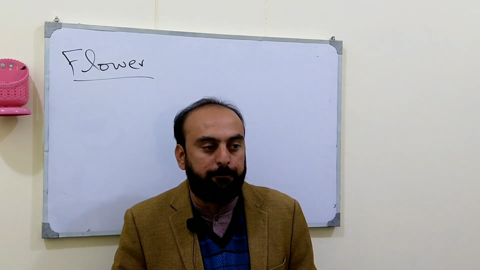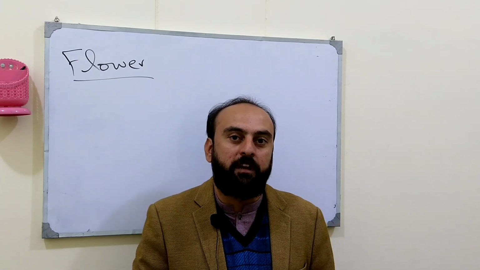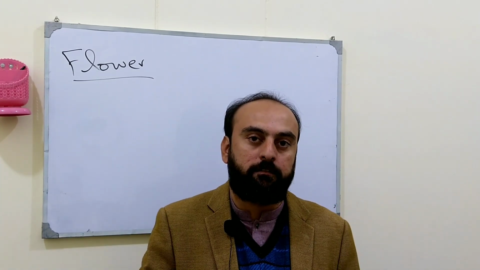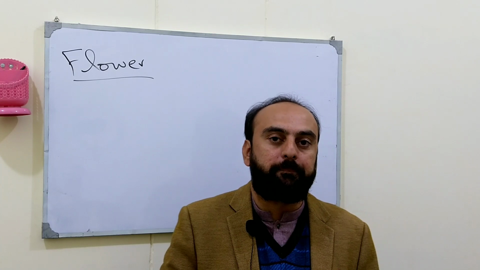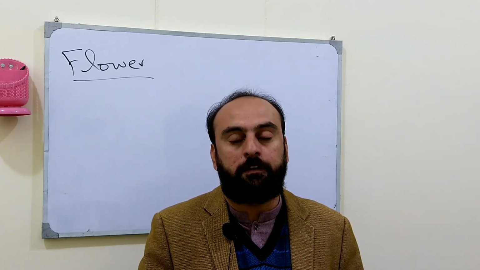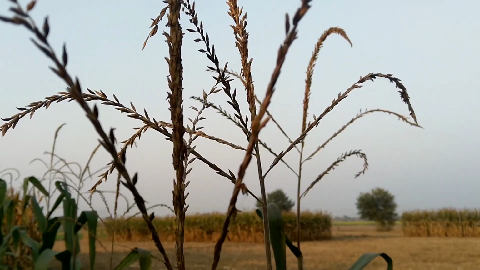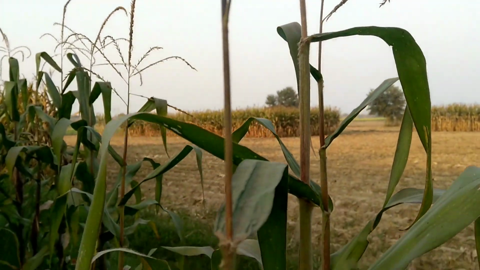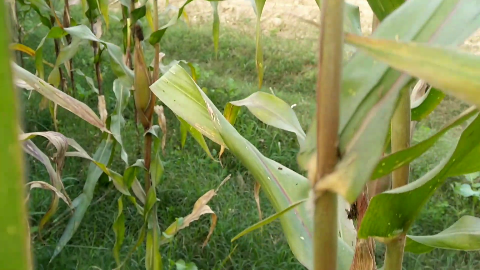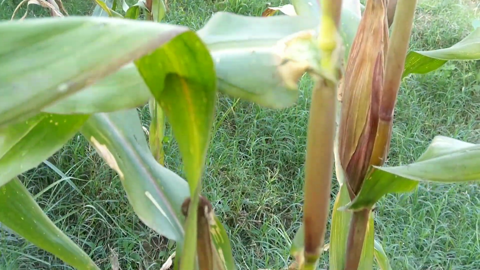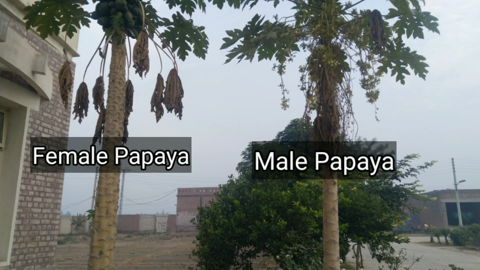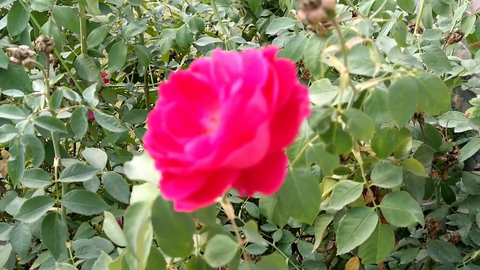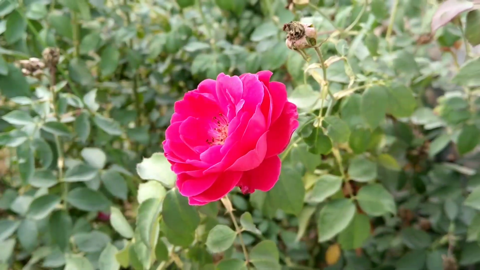And based on whether a plant has both staminate and pistillate flowers or lacks one of them, a plant can be monoecious if it has both staminate and pistillate flowers, and it is called dioecious if it lacks stamen or pistil. For example, in date palm or kiwi fruit or some varieties of papaya, the male and female plants are different. Flowers can be categorized as complete or incomplete.